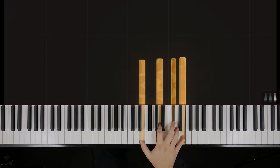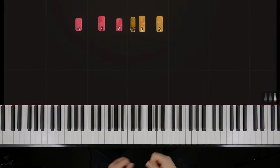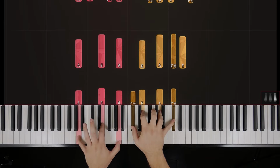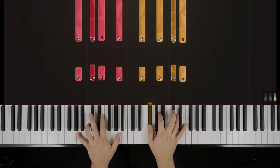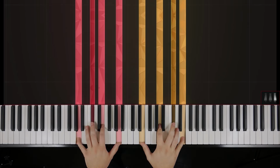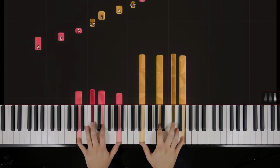Try not to be tense when you're playing these. Just be heavy and free with a very loose and limber and flexible wrist. Your wrist should breathe. Find the position and then resolve. Easy enough, right? The hands play together at every moment, so it makes it easy to put together.